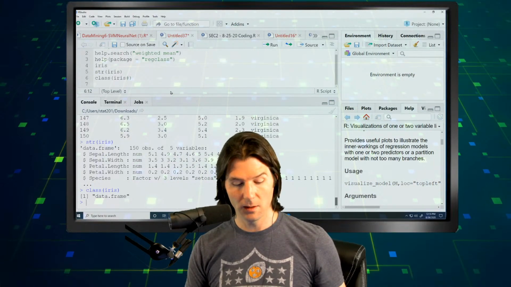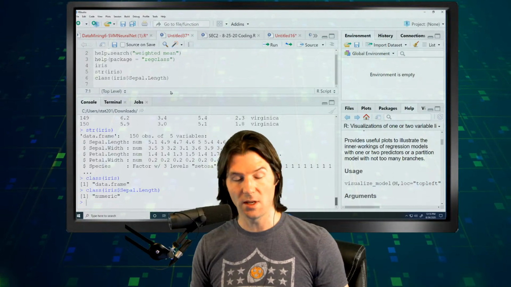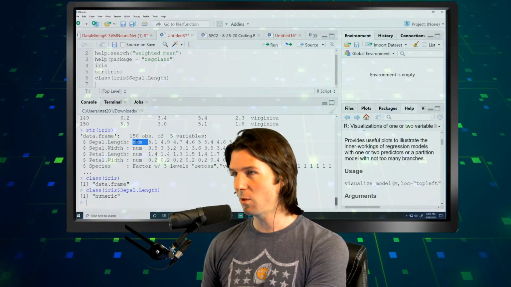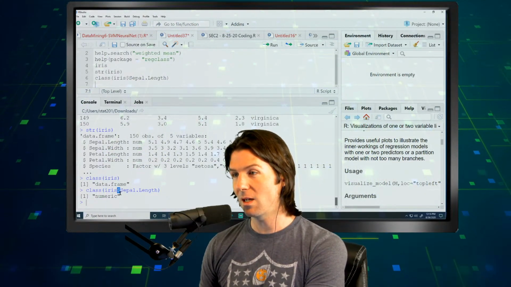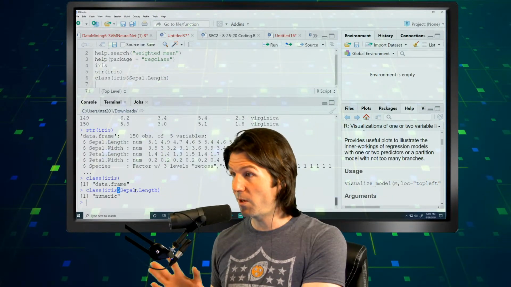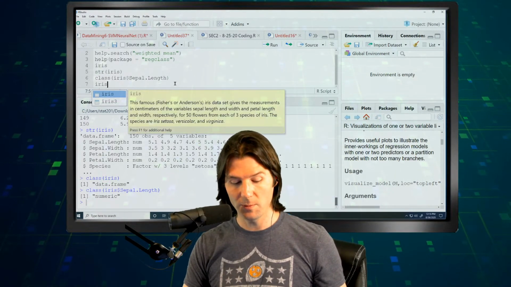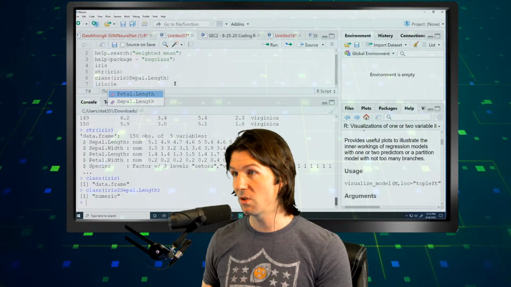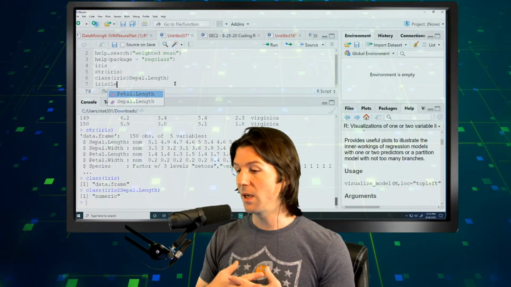We'll just do that for the time being. Oops, meant to do a $ sign. And we can see how it views Sepal.Length, and it views that as numeric. Hey, str was telling us the same thing a moment ago. Str is like, this is a numeric object inside of the iris data frame. And you also see right here that the $ sign connects data frames to variables. It's a very important note if you're following along: after typing your data frame, you can type a $ sign, and it does a great search. Like if I type length, it'll actually start filling out length. It searches through the string, the characters, to find what matches.